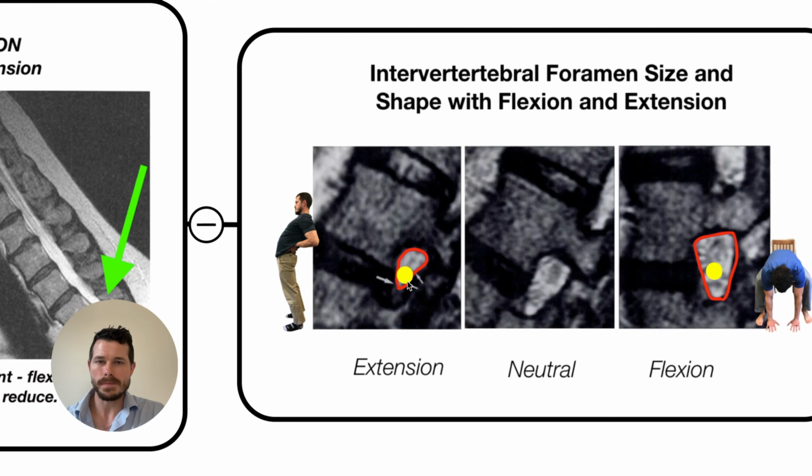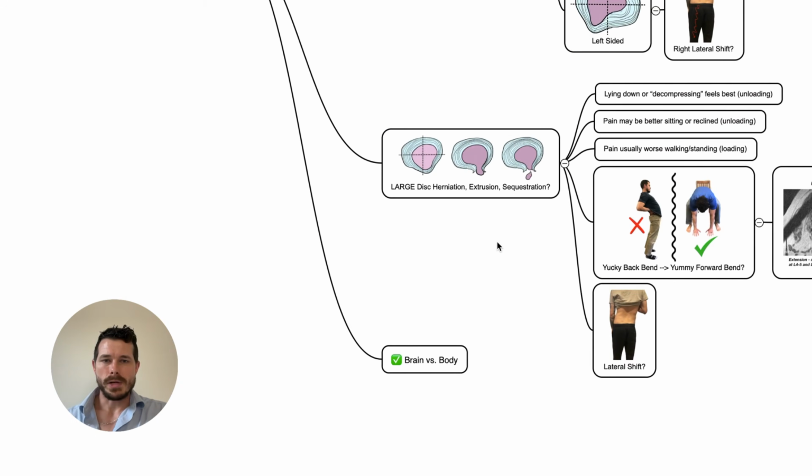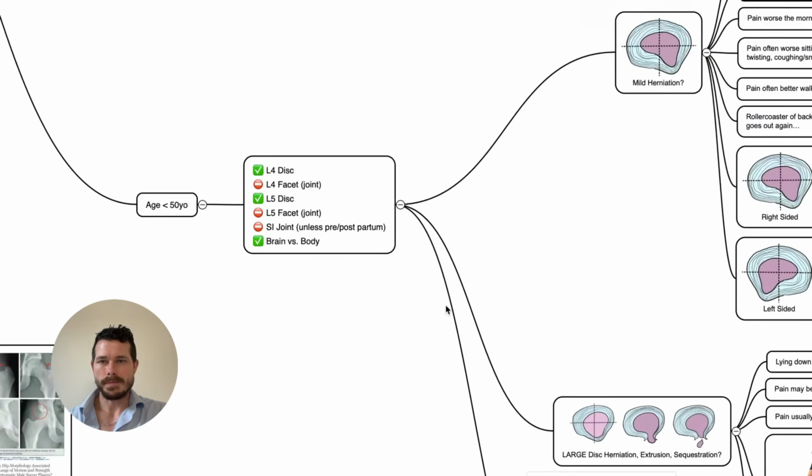Not to mention, if you have a large disc herniation, you are taking up space in the spine where the nerves travel. And then when you bend backwards, because you should be doing all these cobras or press-ups, right? You're actually making the holes even smaller than they already are. This can compromise the nerve even further and make you worse. Bending forward may actually create some breathing room and gap that area. And it's possible you may be shifted as well. Cool. So, brain, we'll talk about that at the end.